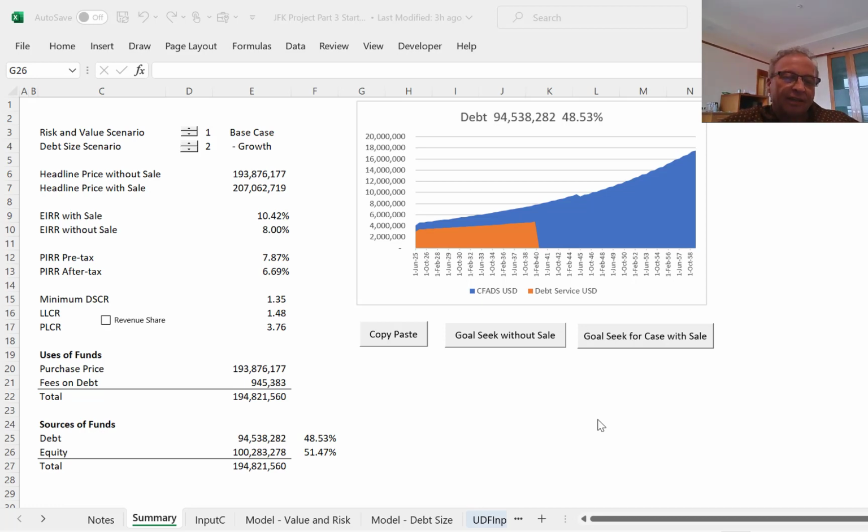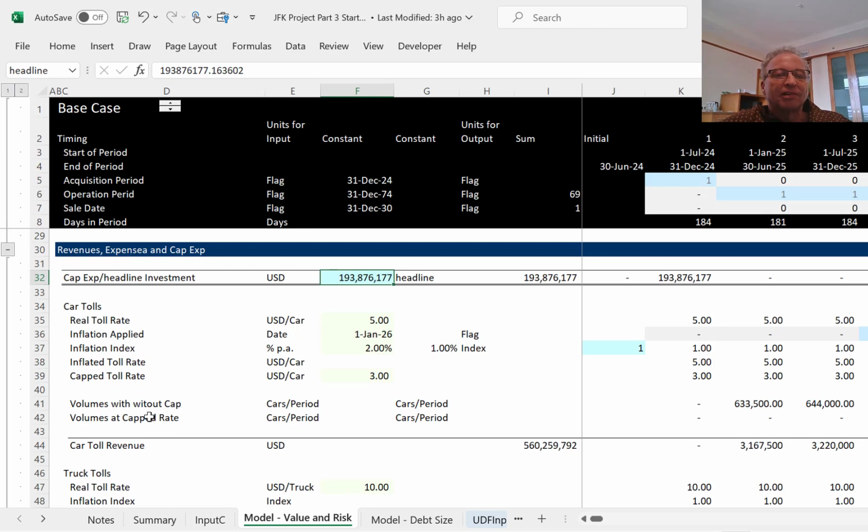When we go into this page that we could call the value page or the risk analysis page, what should happen is I should be able to change the scenario. And if you notice, when I change the scenario, this is the great news.